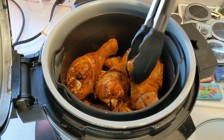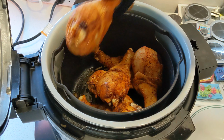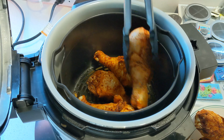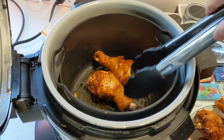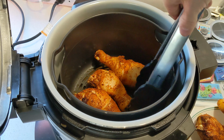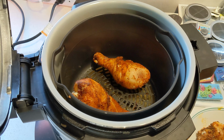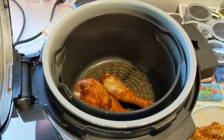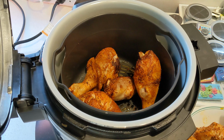So what we're going to do is just very simply take the ones from the top. I've got a bowl. I'm just sticking them in a bowl over here. Oh man, the skin is crispy. That's nice. So those will end up on the bottom. And these will end up on the top. Let me get some of them top ones back on the bottom. Make some room down here. These go to the top. And this goes... okay. So the bottom is the bottom, and the top is the bottom, and the bottom is the top. Or something like that.